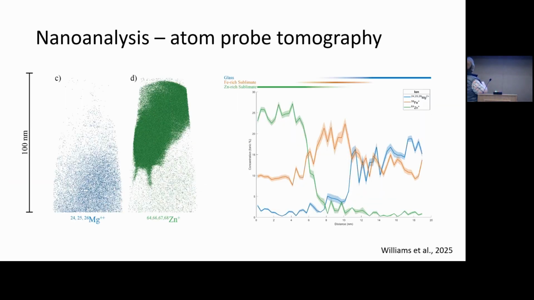We can confirm this with atom probes. So here's magnesium, here's zinc. So that's the glass. This is the zinc sulfide. We can do kind of virtual profiles through here. So this is nanometers. This is the glass. This is the sulfide. This is zinc. And notice this little red thing, that's the iron, that little iron layer. And you can't see the numbers, but it's 6 nanometers thick.